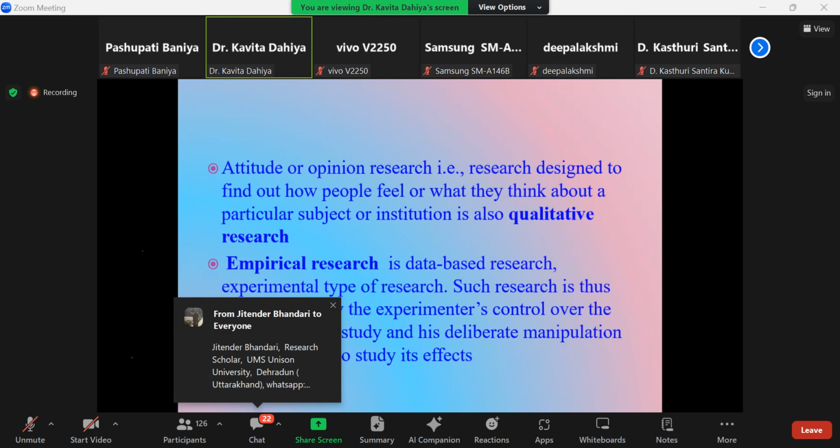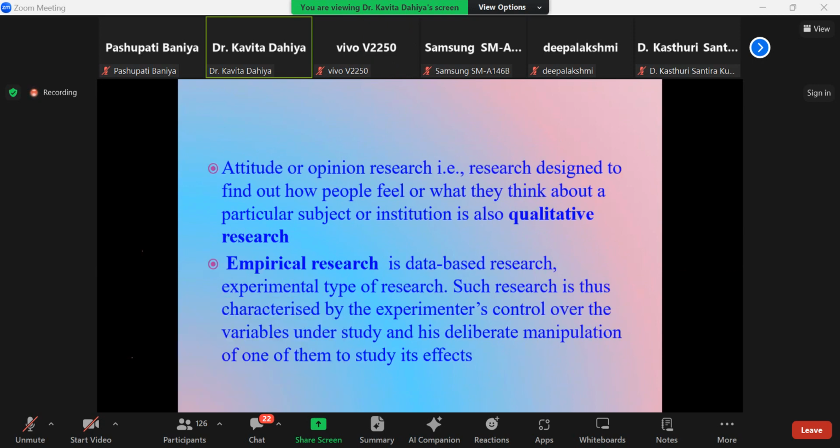So another one is qualitative research, where qualitative research represents the opinion or attitude of the target audience. You are collecting the statements or answers from the respondent, and you are giving results on the basis of attitude, opinion, feeling, thoughts of the respondent, not in quantitative figures, but in qualitative terms only.